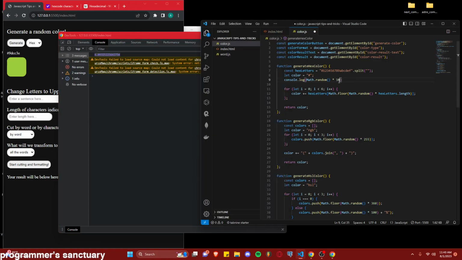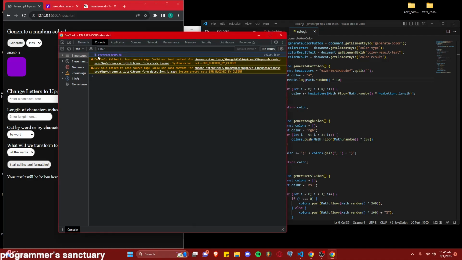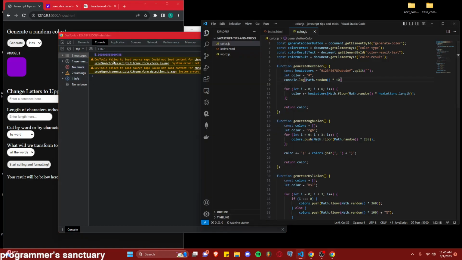Or by 10, then we will move the decimal by one place, so we get the value we had when we didn't multiply it by 10 here, which is 0.836, and now it became 8.36 after multiplying it by 10. Anyway, after that, we want to round it off using either Math.floor or Math.round.